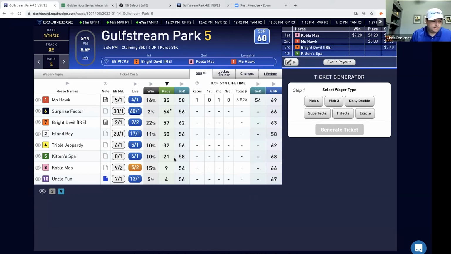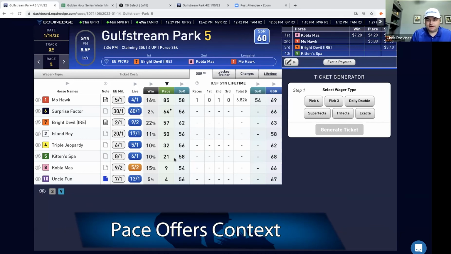So the pace number gives us the shape of the race and gives us context for how this race might play out. You shared how you use it. You want to use it to eliminate horses that don't have a shot. You want to use it to narrow down your multi-leg tickets. Scotty, anything I'm missing before we wrap this call?